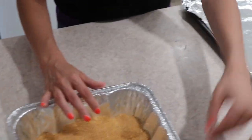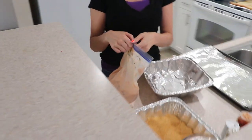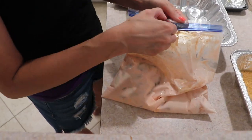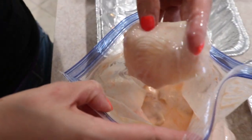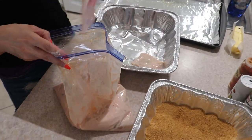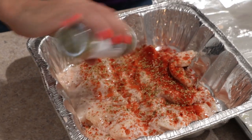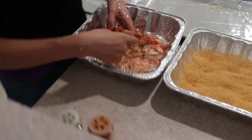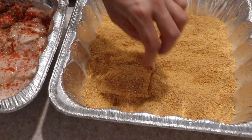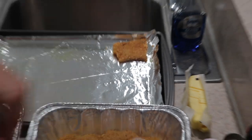For our chicken — do we have any buttermilk fans? Drop me a comment if you're a buttermilk fan, because I took chicken cutlets, cut them the size of the sliders, and marinated them in buttermilk and hot sauce. I'm going to season these up just a little bit and pull them out. I'm not using pepper or cayenne because the sauce has pepper — the sauce is spicy. We're going to dredge the chicken in our breadcrumbs and flour, then set it on a greased baking sheet.